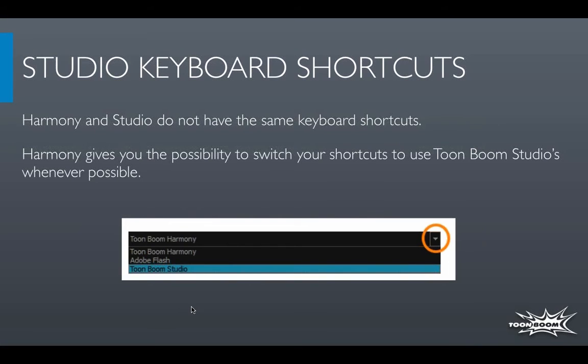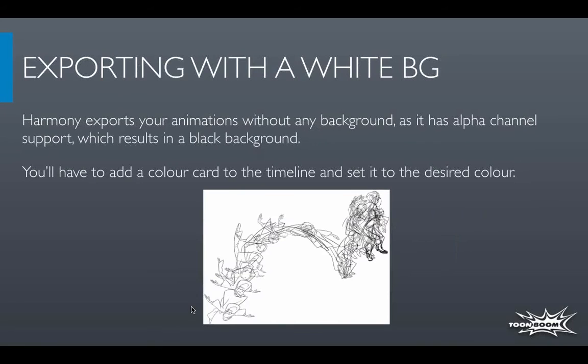So the first one, you could use the Harmony shortcuts. Then you can also, if you are from a Flash background, use the Adobe shortcut set, or, which is our point of interest here, the Toon Boom Studio shortcuts. So whenever it's possible, Harmony will use the Toon Boom Studio shortcuts that you were used to. So I will show you how to do that in the software in a couple seconds.